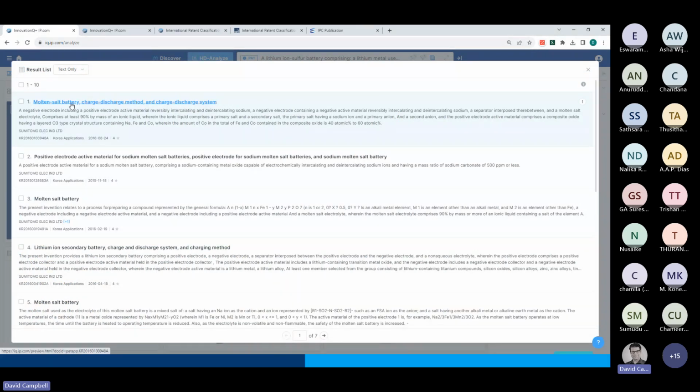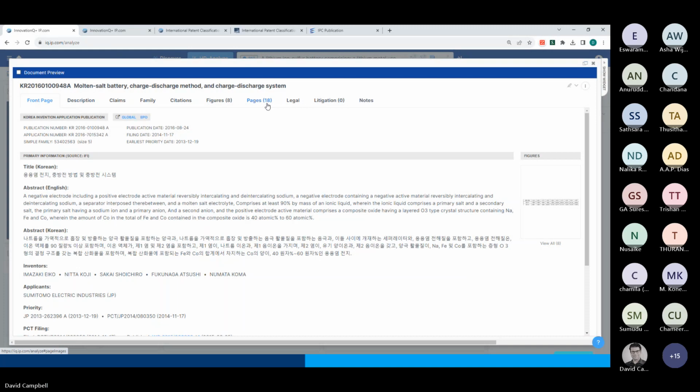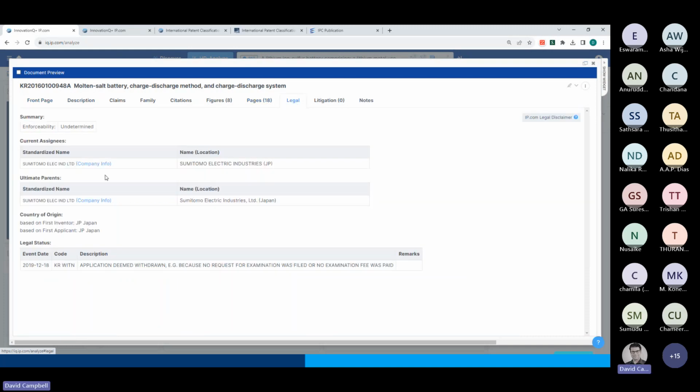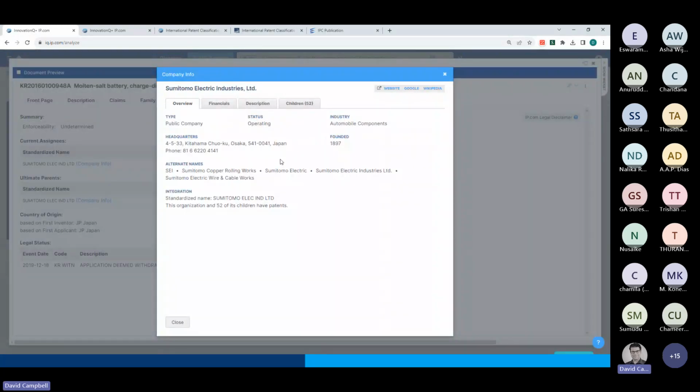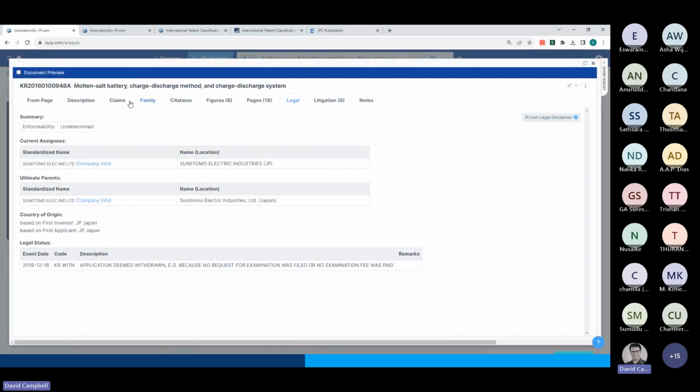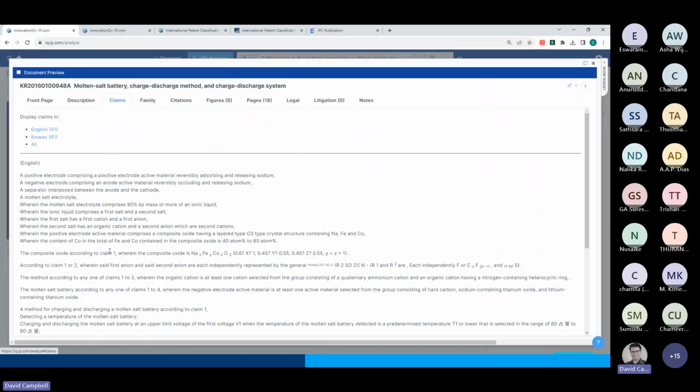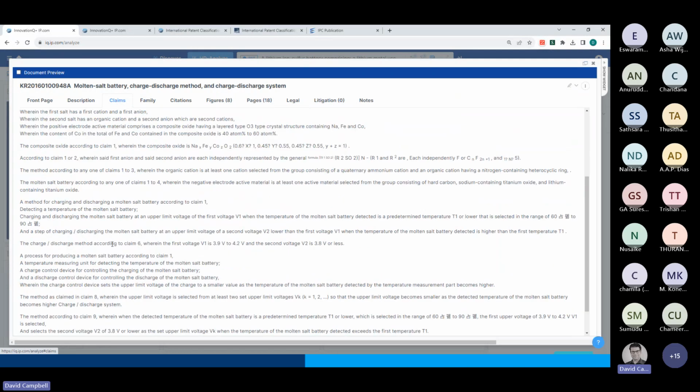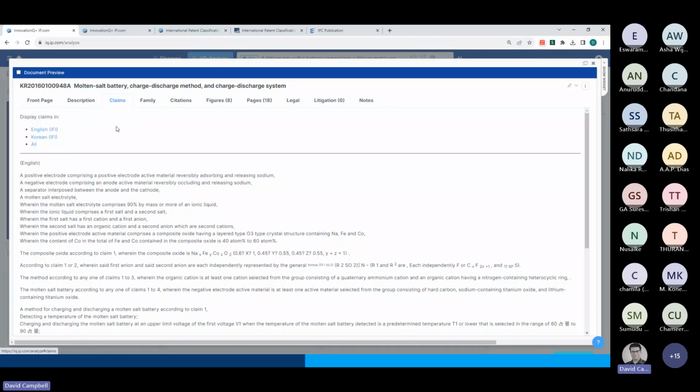So if I look at this particular patent and go to my legal tab, I can find my company information on this company. Before I do that, I might want to validate what they're working on in the claims and see if it matches, and would be interested in my technology.